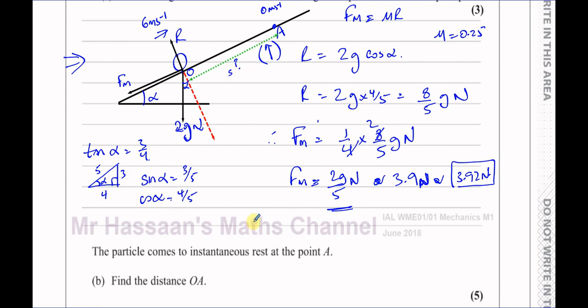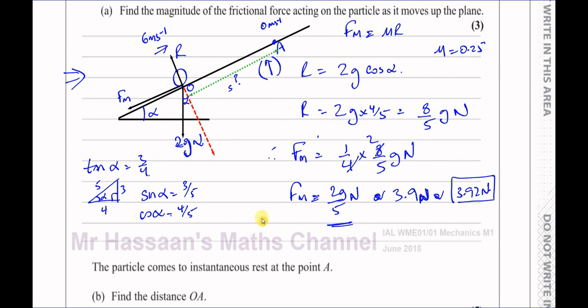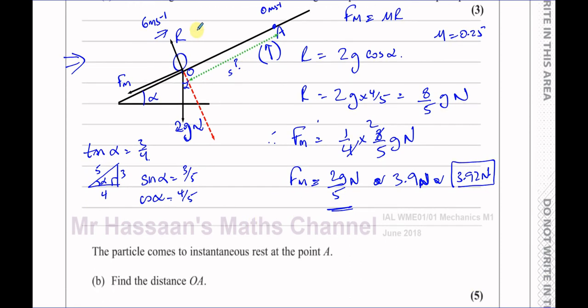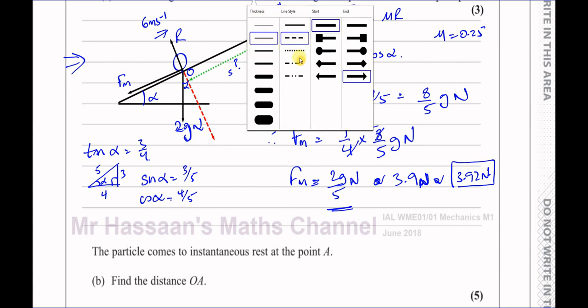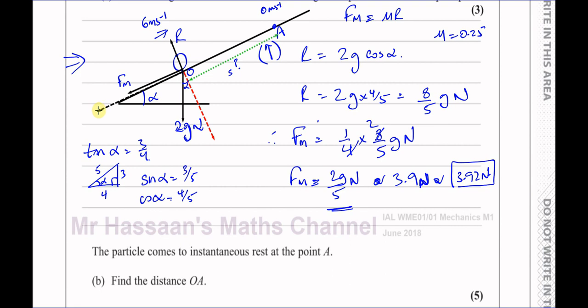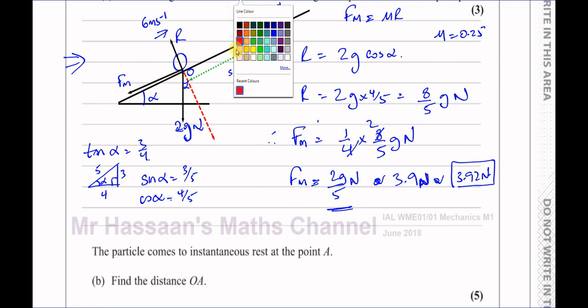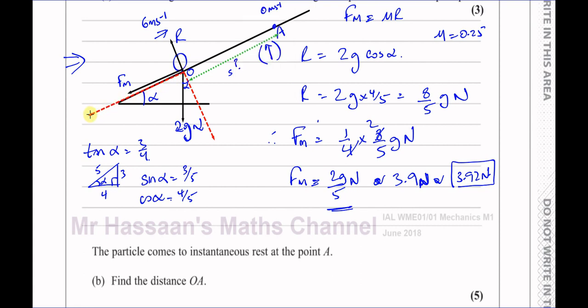Now, for us to deal with this, we need to know what the acceleration is. It's going to be, of course, decelerating, because the only forces acting on it now are the friction and the component of the weight down. So what we're going to do now is resolve the force also parallel to the plane, but down the plane. Let me just change the color of that, make it red as well. All right, so we're going to resolve the weight also down the plane.